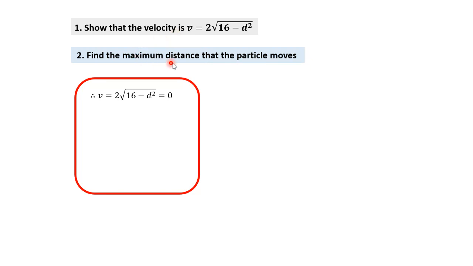So if I want the maximum distance, if I'd wanted maximum velocity, what would I have done? I would have then differentiated this expression and made it equal to naught. But I want maximum distance, so I want the derivative of the distance, which is that equation there. I make equal to naught, I square both sides and factorize, and you would have 4 minus d, 4 plus d, but obviously d is equal to 4 because we're working with distance.